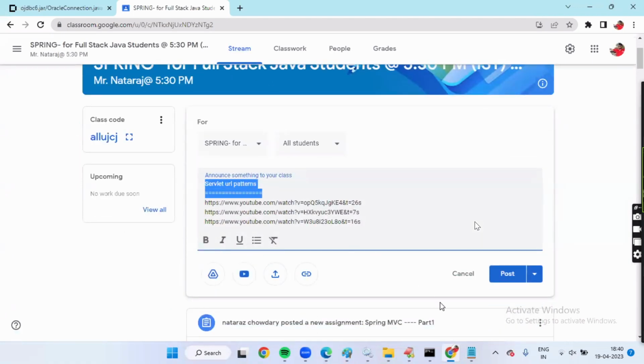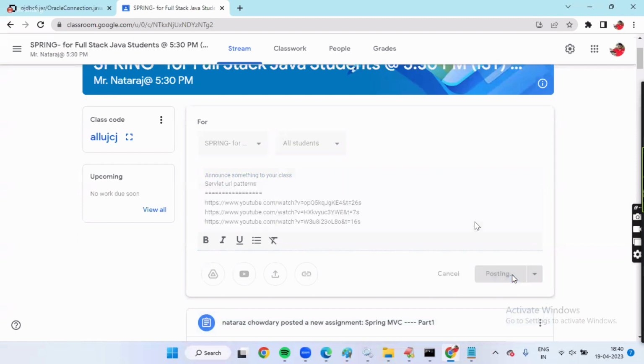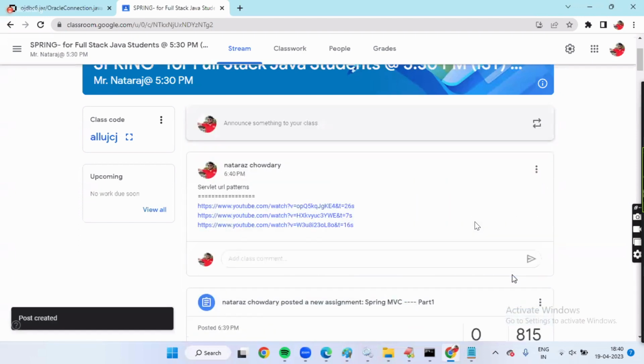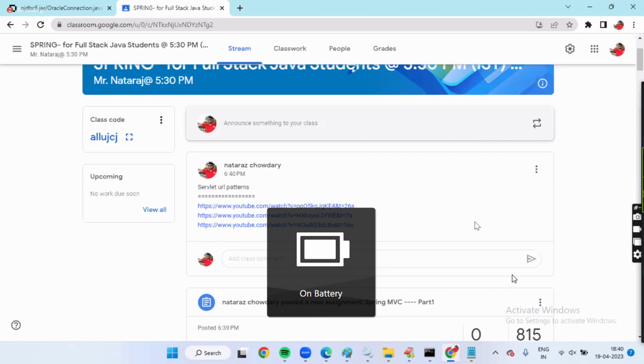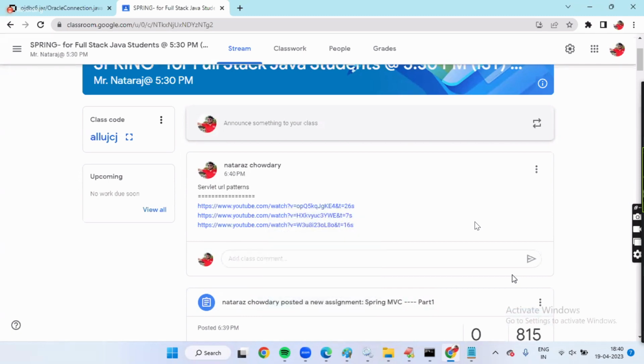Yes, servlet URL pattern. And 3 types of URL patterns are there, right? What are those? Extension match URL pattern, directory match URL pattern, and exact match URL pattern. Generally we give an exact match URL pattern. But for a special servlet like the front controller, we should give either a directory match URL pattern or an extension match URL pattern. Understanding my statement?